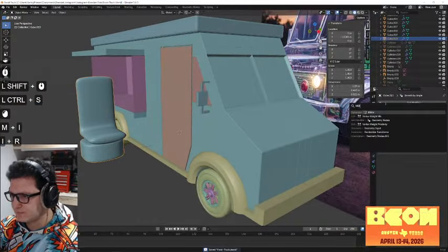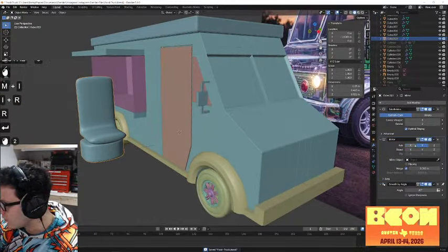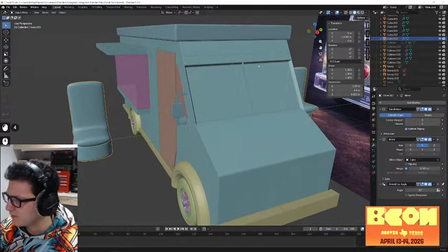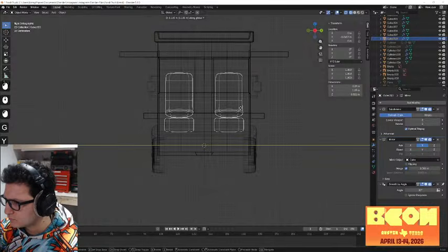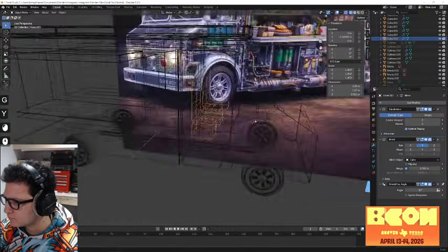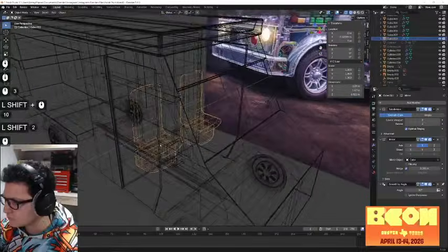We're gonna add a mirror, and we're gonna mirror it on the Y across this. Let's go ahead and bring it on the inside here. Yeah, that's good.